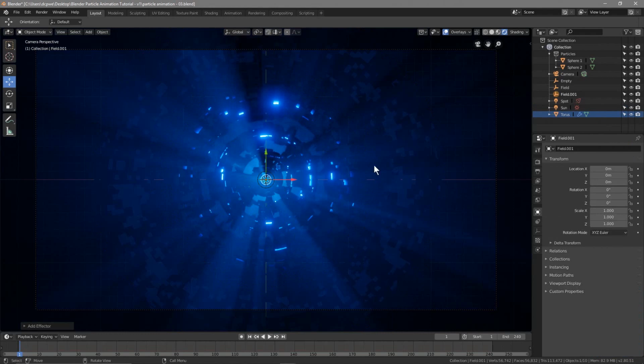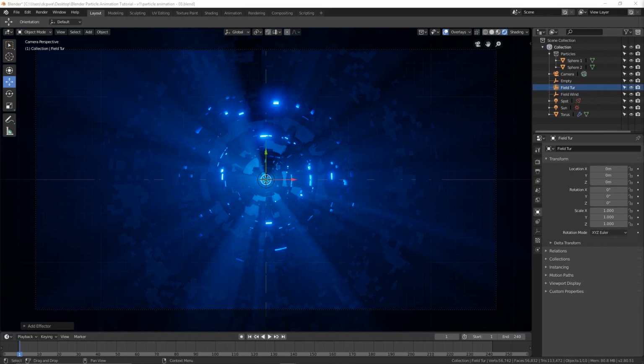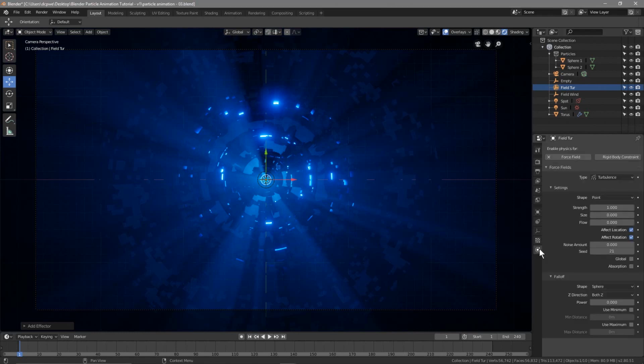So now we've got two fields here. This one is called field 0001, which makes no sense. So let's call it field TUR for turbulence, and the one above is field wind, right? The original one that we first made. So let's click on the field turbulence, and go to its physics settings, and we'll set that to around 22.